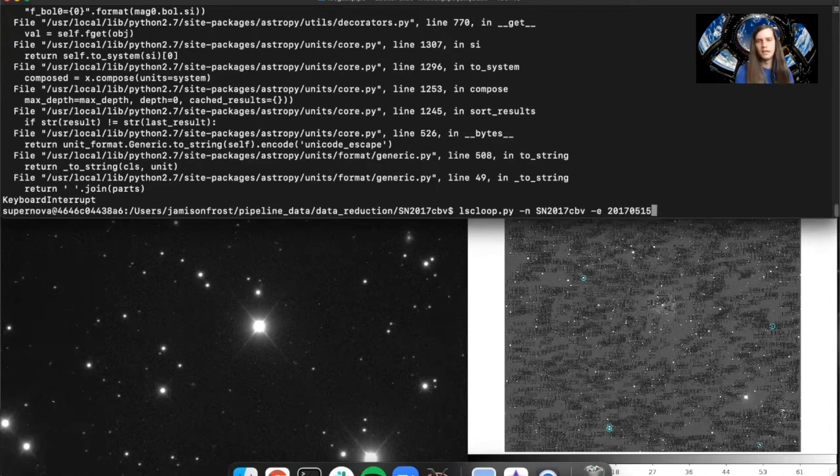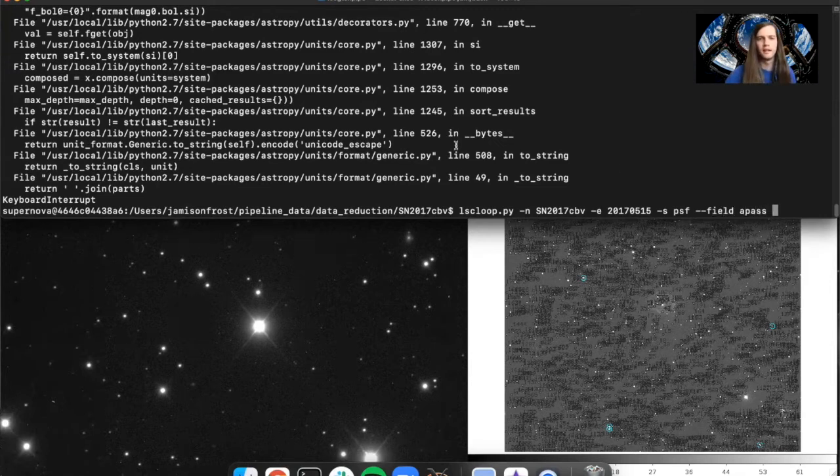Specify the name and the epoch, and then just to keep things consistent, I usually specify the images in the first part of the command, and then the stage, which in this case is the PSF stage, and then any additional arguments specific to that stage in the second half of the command. So some arguments that I'm going to use in this case are this field option.